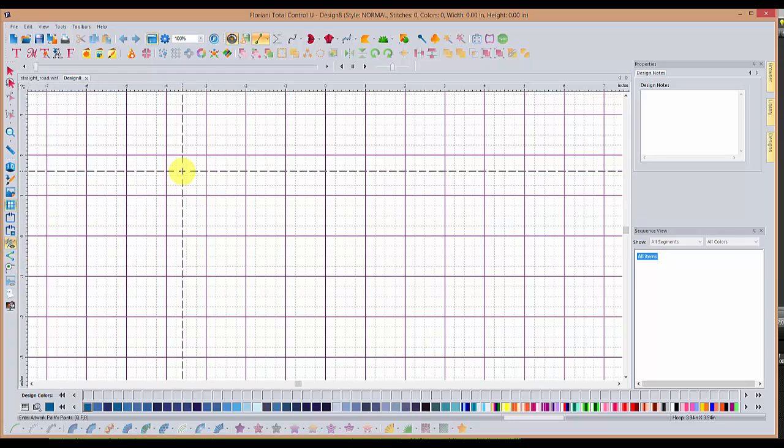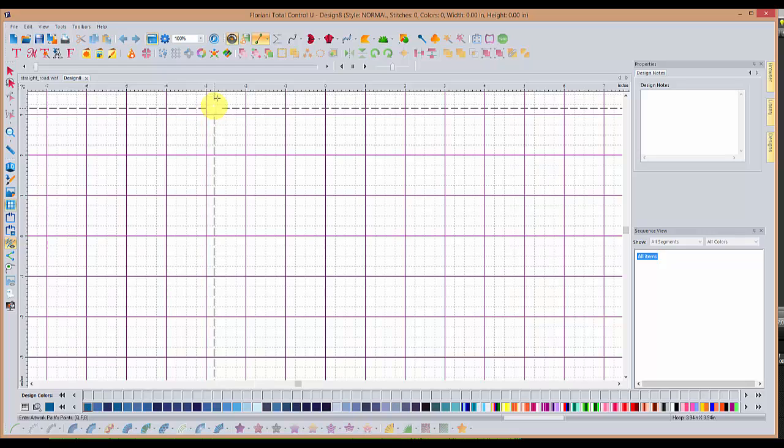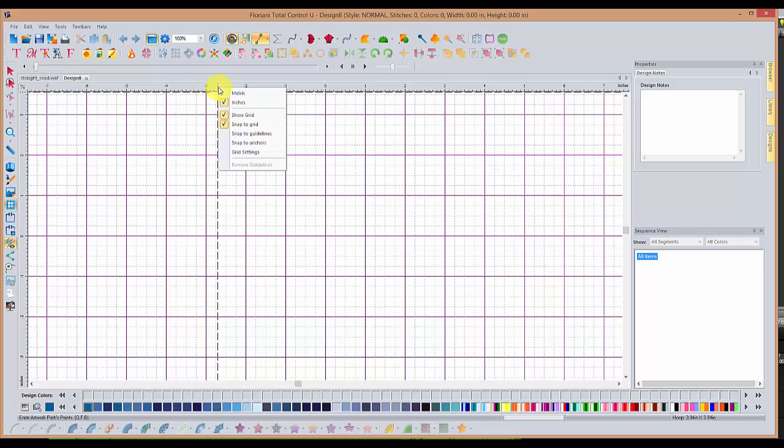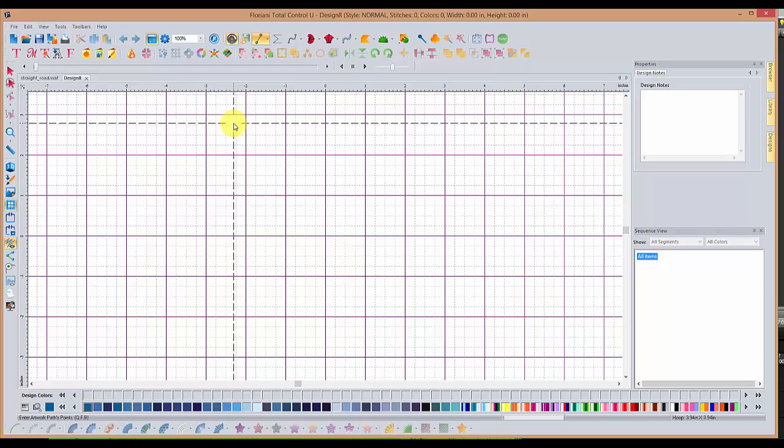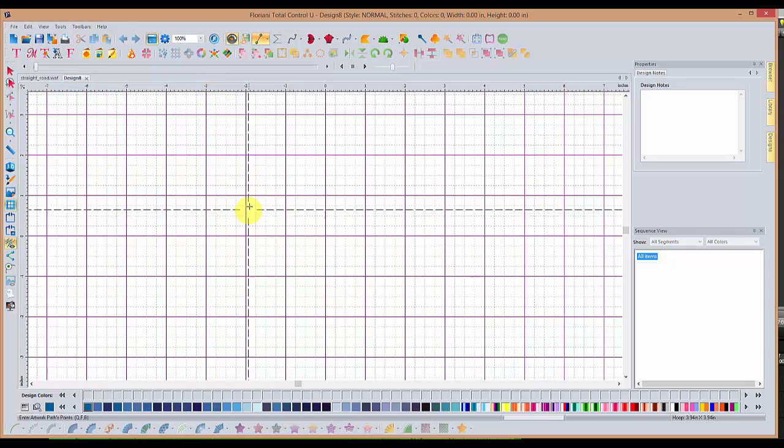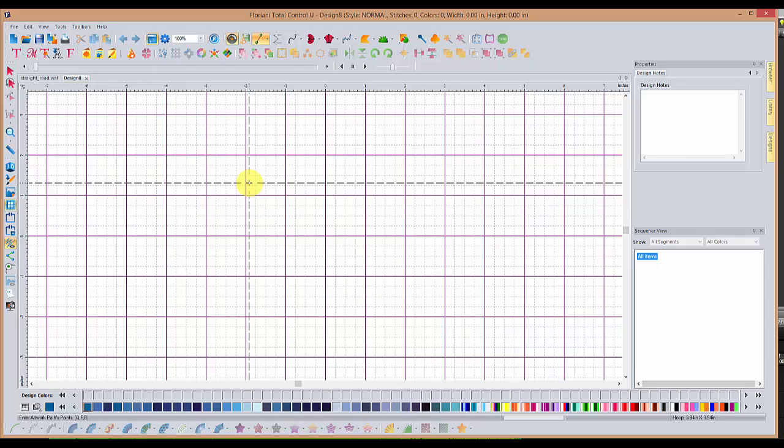So let's go ahead and get started with that. One other thing. Be sure, let's right click and turn off our snap to grid. When you try to create an arc, if you're trying to click somewhere in here that's not in the grid and you have your snap to grid turned on, your cursor will automatically jump over there. So for this, we're making an arc and we do not want to have snap to grid turned on.